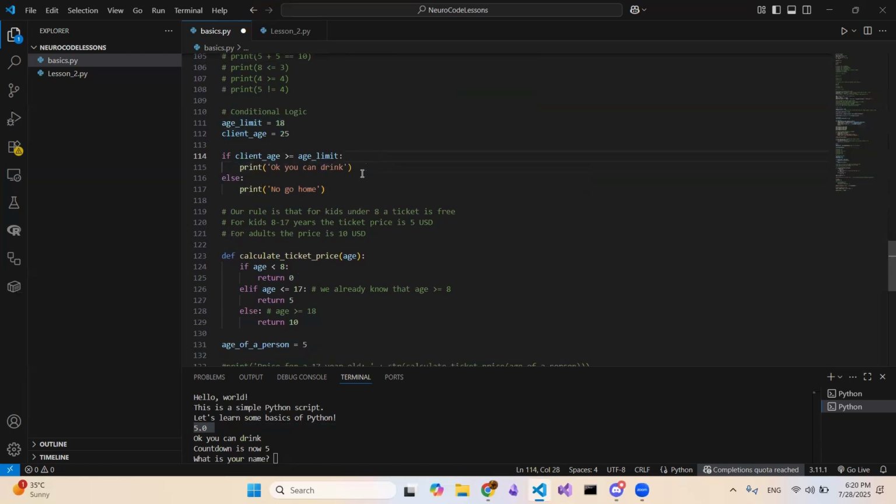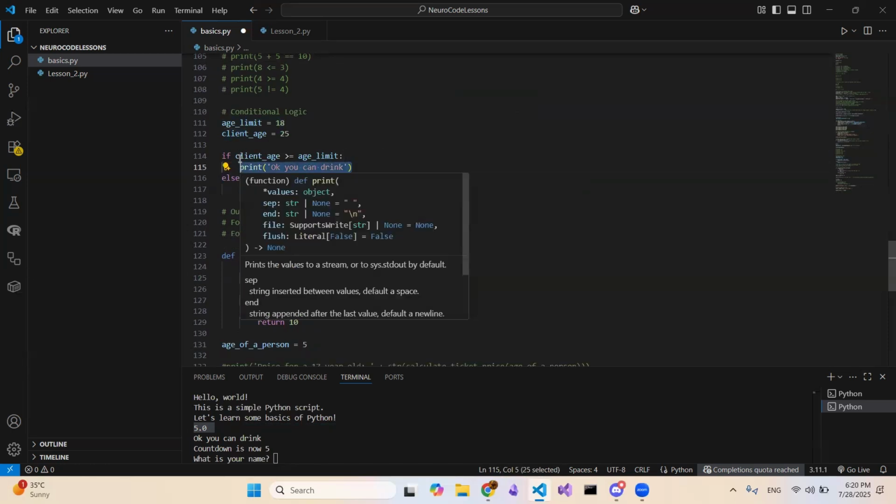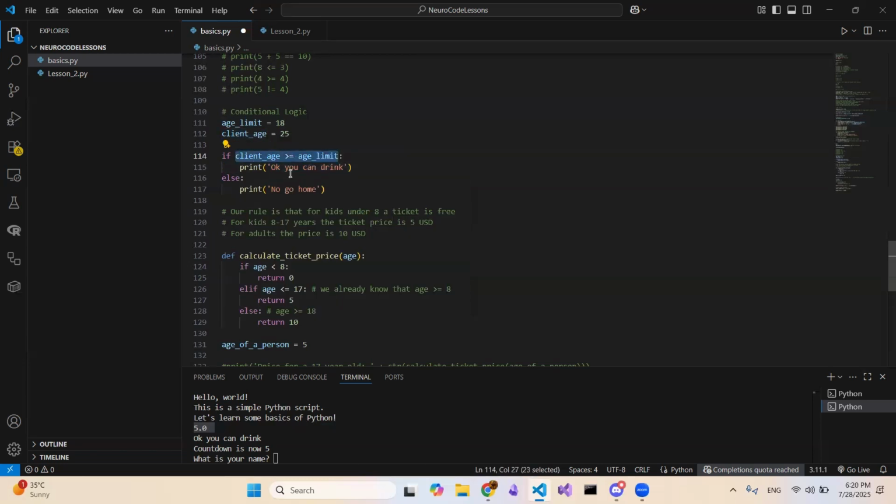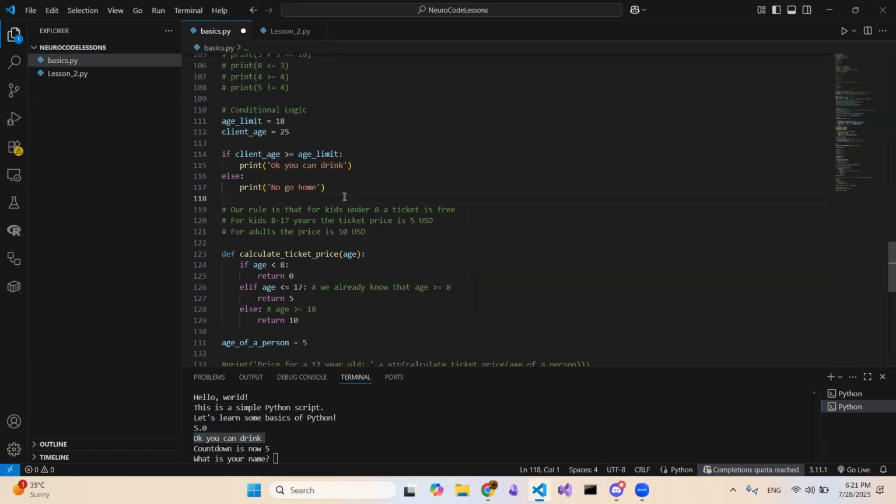Anything in here will only execute if this is true, and anything in the else will only execute if it was false. In this case, 25 is more than 18, so okay, you can drink is what we'll see on the screen. Right here, we see it. And this is just one example of an if-else. We will be covering this with a lot more examples throughout this lesson.